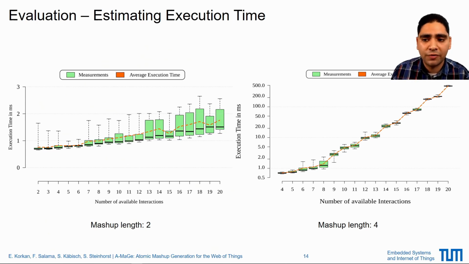Now for our evaluation, we evaluate the execution time of our method given how many interactions we have. So as we can see, for small mashups, and for a small number of interactions, our method is in bounds, so it executes in under a second, and therefore is in our intended scope. Our methodology is quite fast.